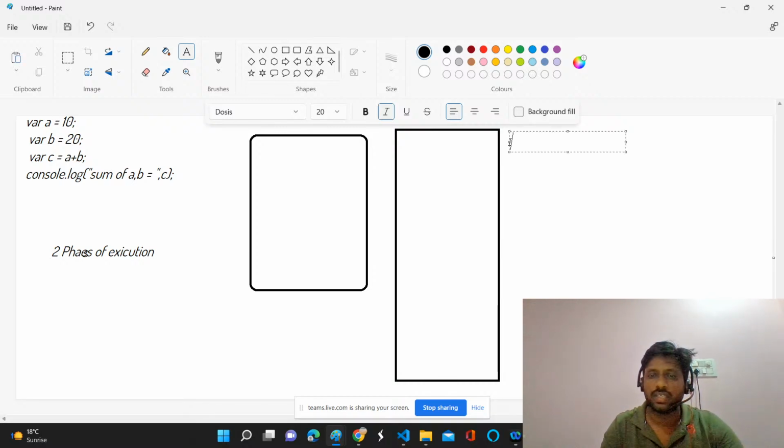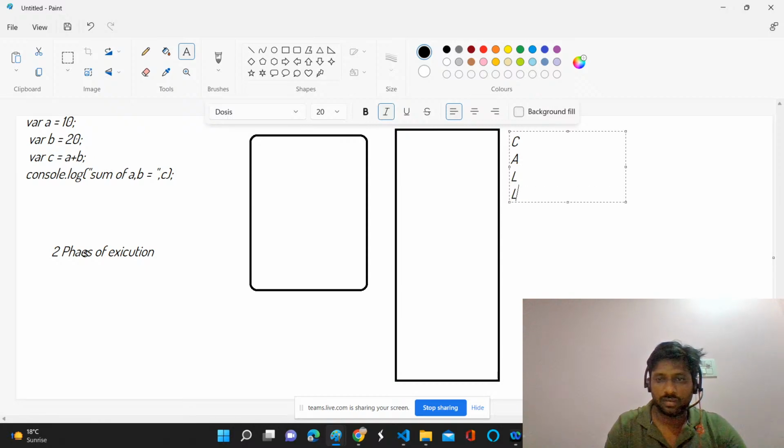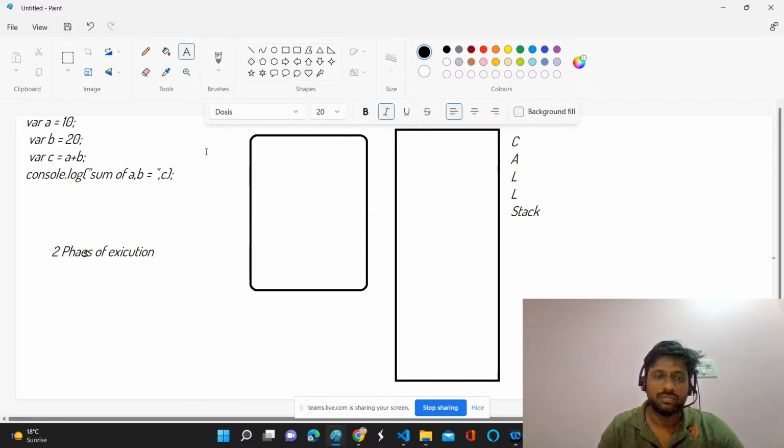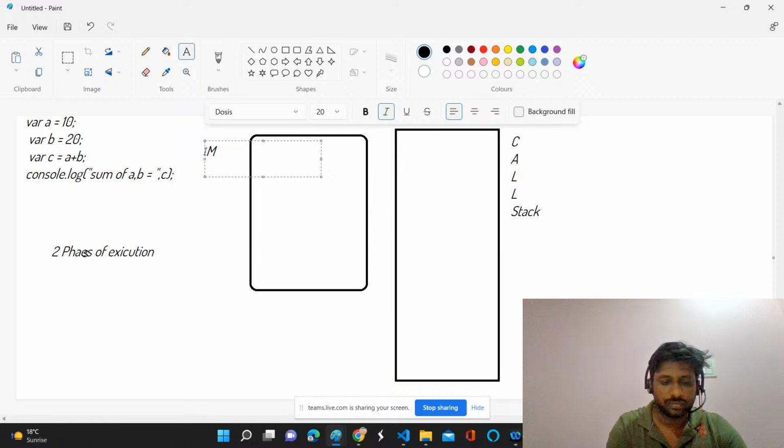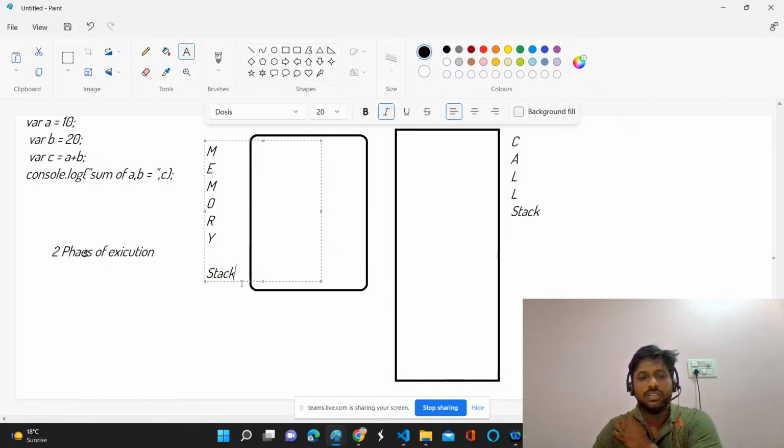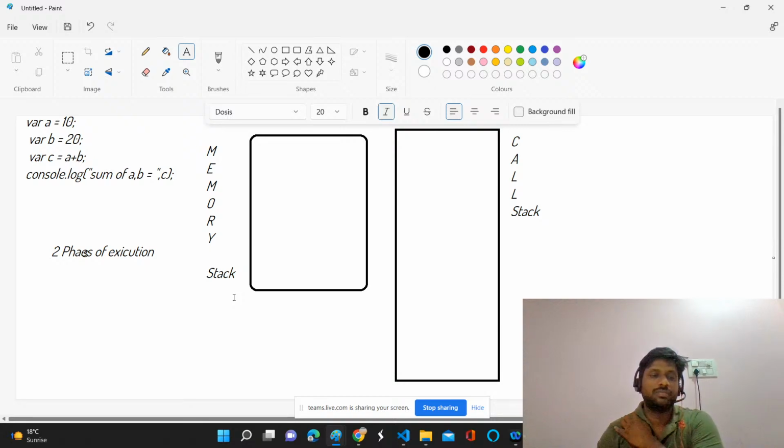This is the call stack. Remember those terms. This is the memory stack. These are very interesting. Definitely you will love it.